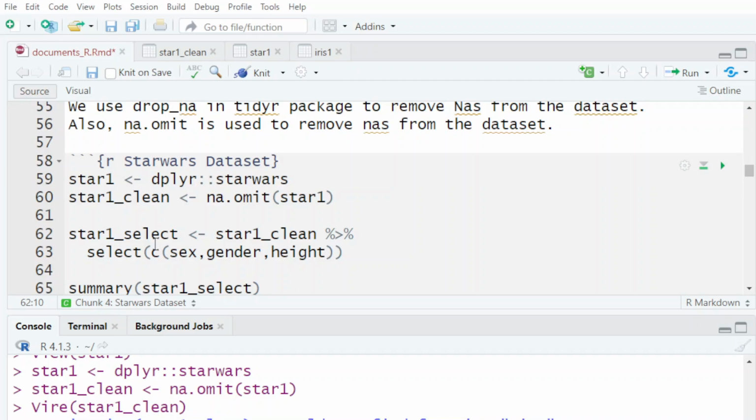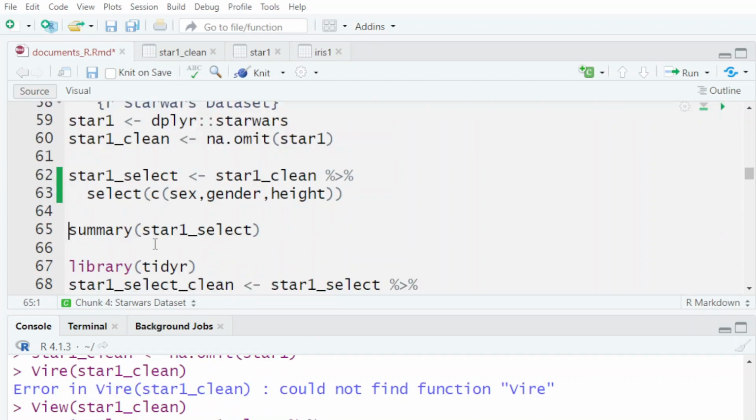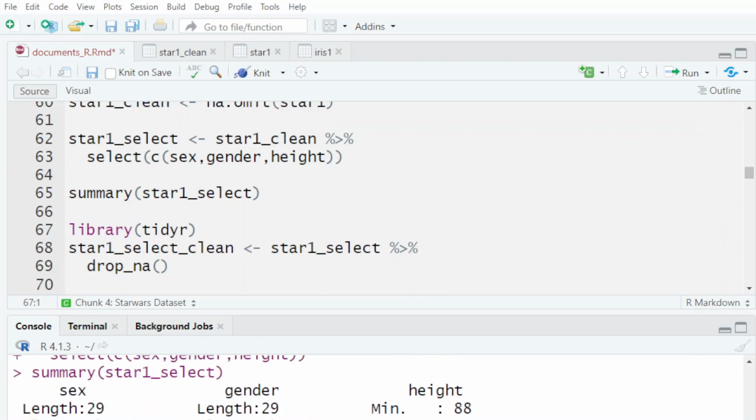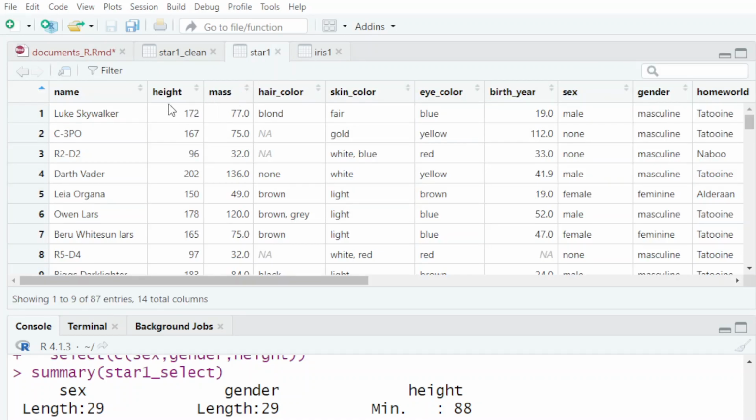So now I want to do some basic tidyverse manipulations with dplyr. I can select 3 columns, and I can tell it to give me a summary of the 3: sex, gender, and height. I can see clearly that height is numerical data. I said here select sex, gender, and height, and we see that our data has sex, gender, and height there.